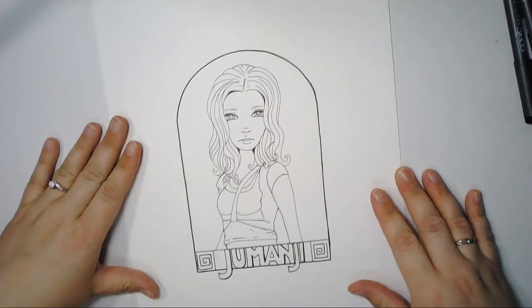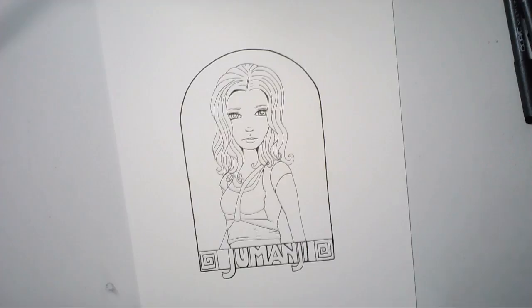Okay, so I'm going to start with her hair first, because if I mess it up, at least she's going to have dark hair, so we'll start there. I just need to bring up my reference picture.